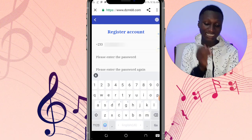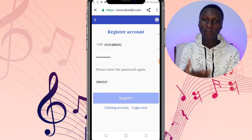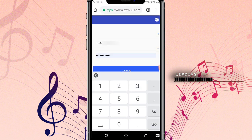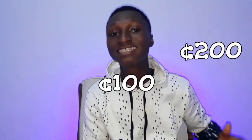I've already registered so all I need to do is log in. When I first open the app, you can see the steps I followed to create my account — so if you're having problems, just follow my steps. After that, boom — this is the website, this is what people are making money from: 200 Ghana cedis, 100 Ghana cedis, even 300 Ghana cedis.